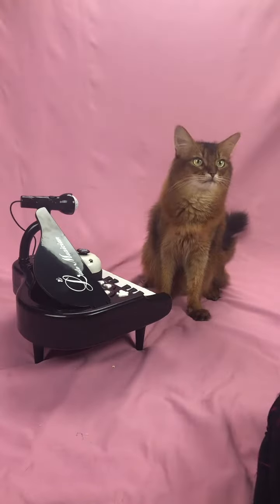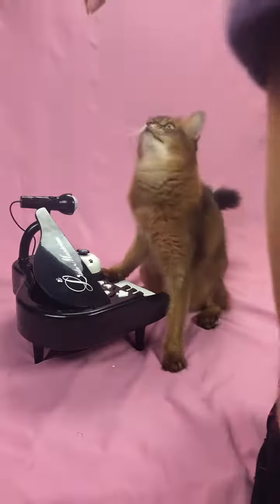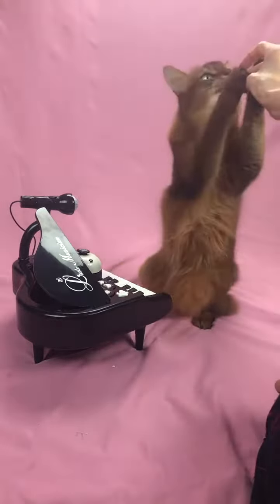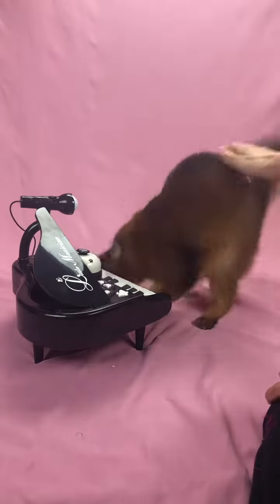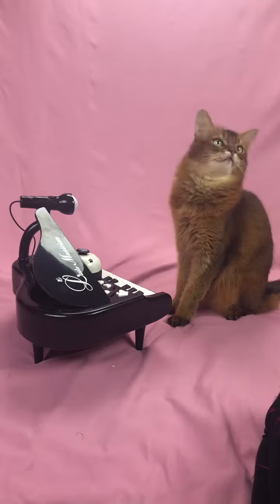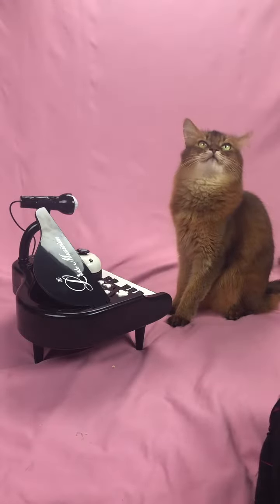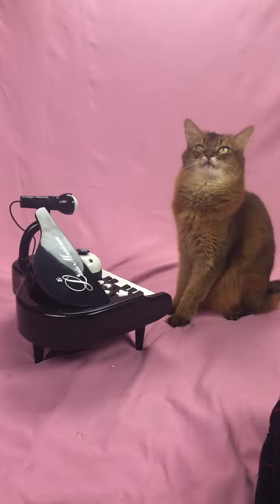A few minutes ago when I was taking photos, she was nowhere near this good. There, good girl. She actually played a note. That's pretty exciting. She's gonna be a star soon. She's gonna be a kitty rock star. Well, I don't know if she is, but she'll have a new skill.